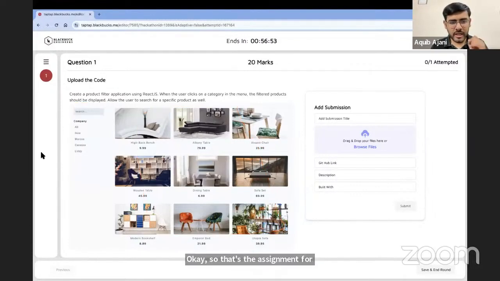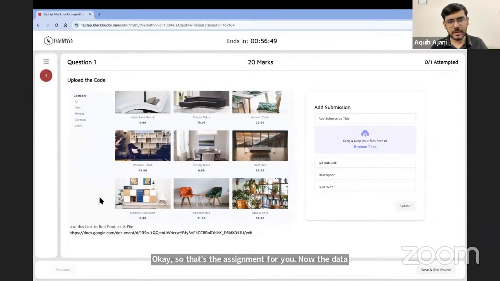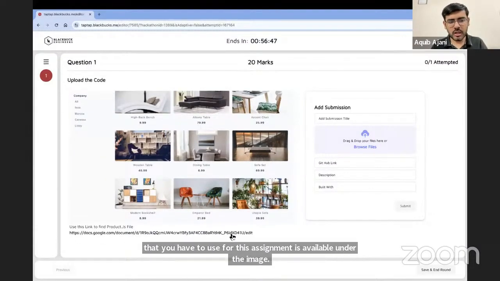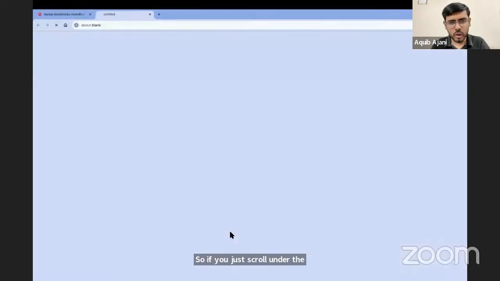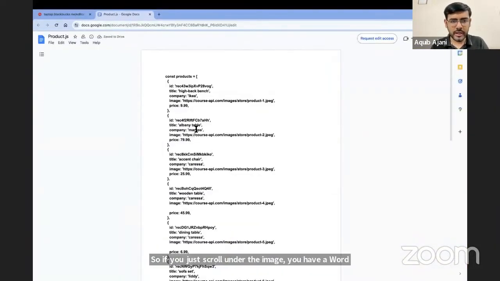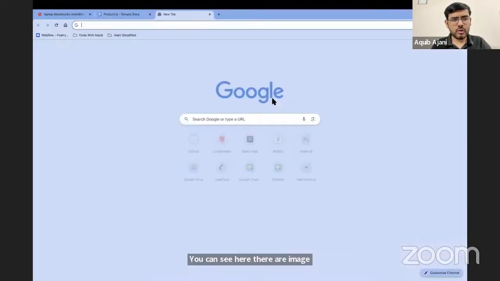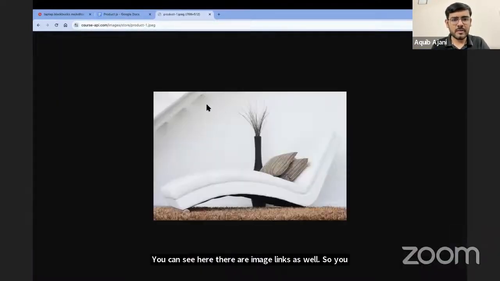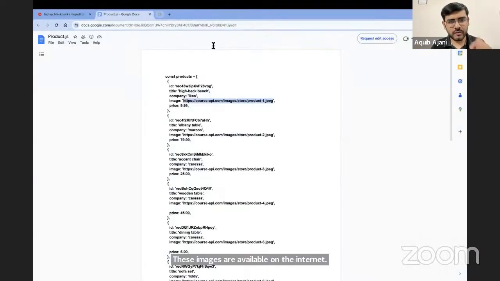Now, the data that you have to use for this assignment is available under the image. If you just scroll under the image, you have a Google document, which links to the data. You can see here there are image links as well, so you don't have to download images from anywhere. These images are available on the internet. Active working image links have been provided to you.